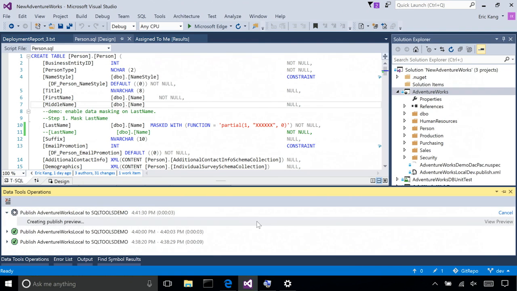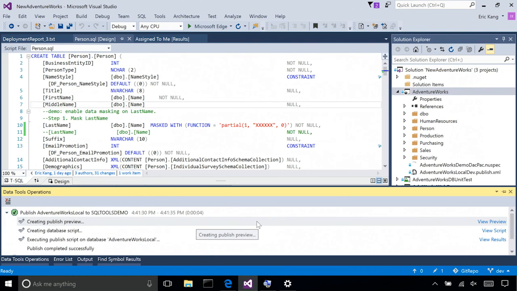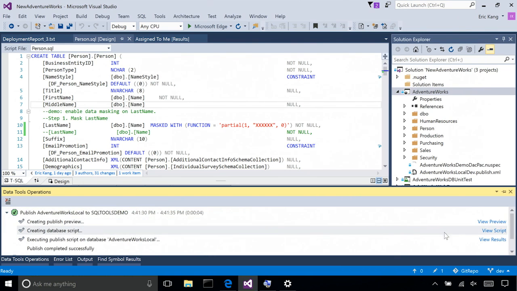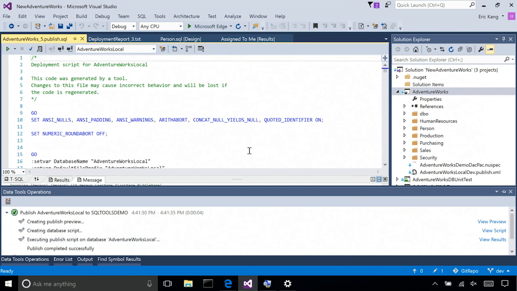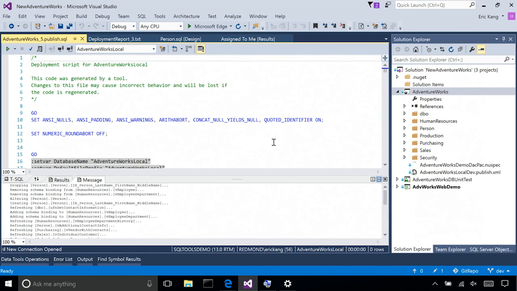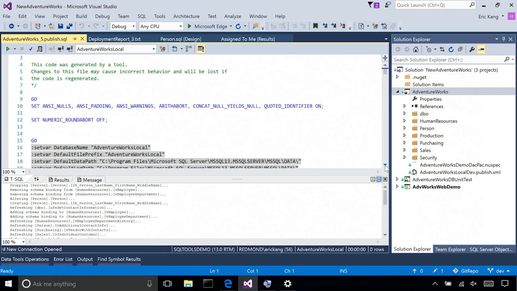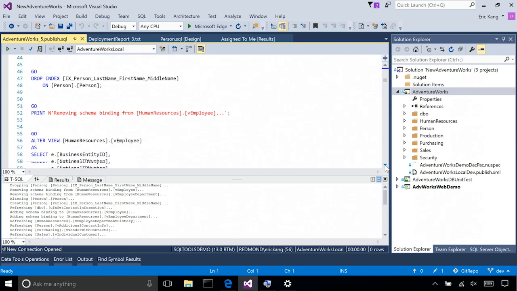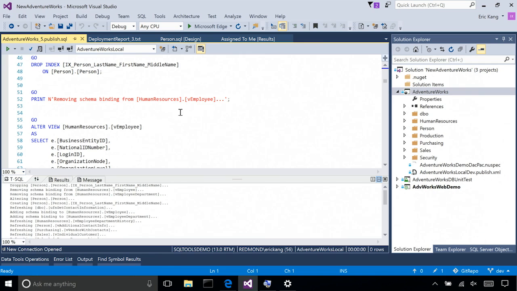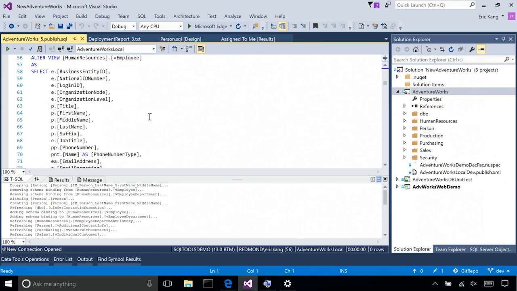Then SSDT generates all the necessary change scripts for you. If I open it, we just changed one line in the table definition and its schema, but what is necessary to make the change in a SQL Server database is many changes in other referencing objects as well.